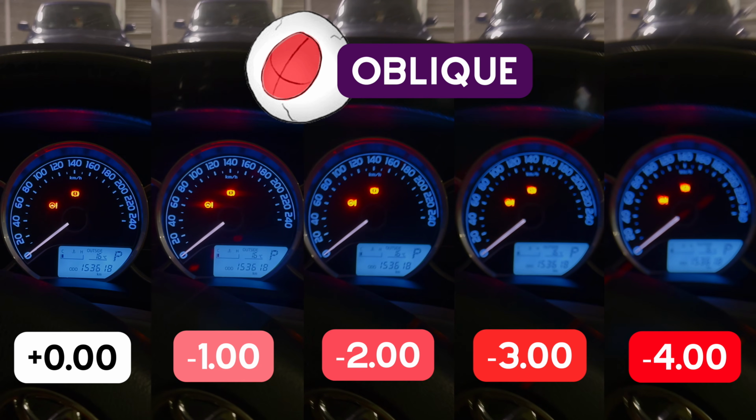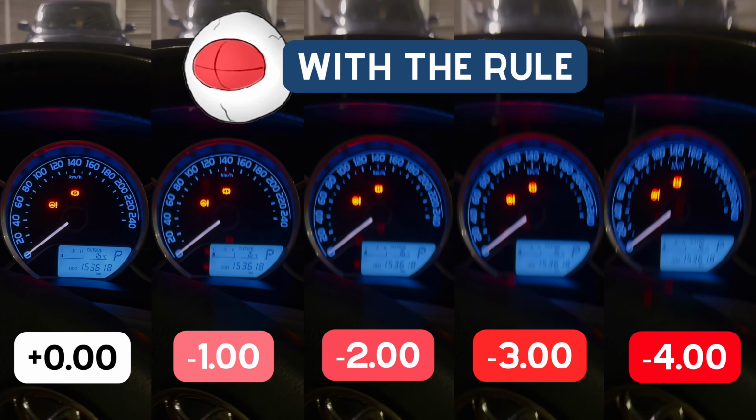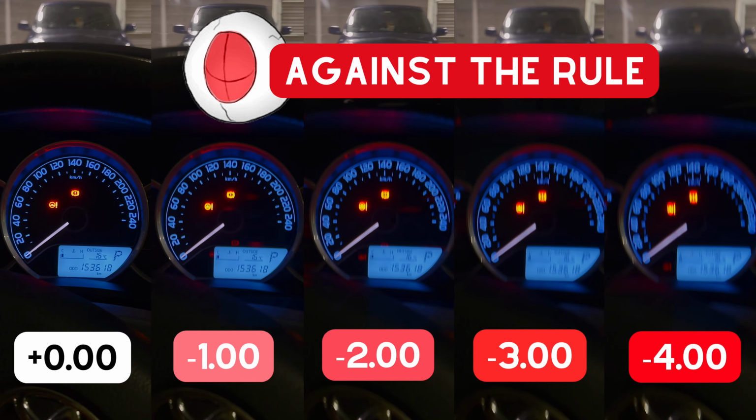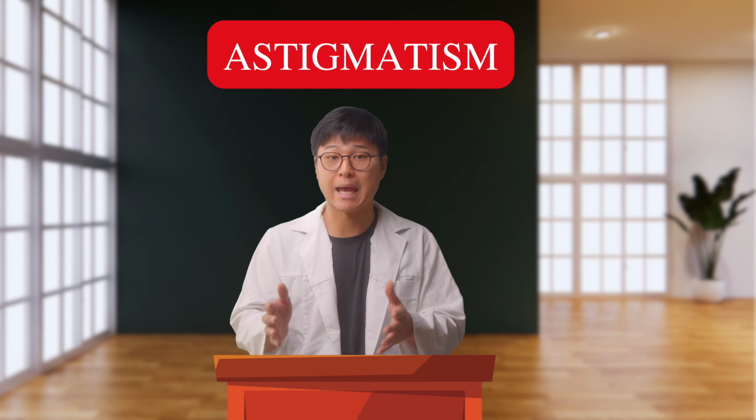This is because when the vertical and the horizontal curvatures of the cornea do not line up, it leads to essentially 2 different focal points being projected onto the retina, leading to 2 images being perceived. And this is where the name astigmatism comes from, stigma meaning a mark or a point, and a meaning the lack thereof, hence the term astigmatism.